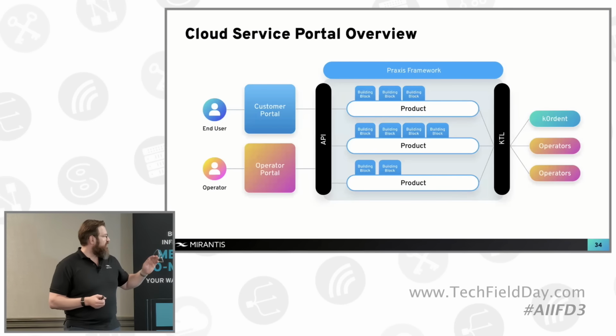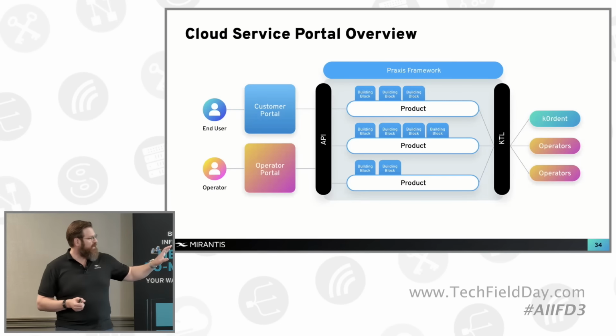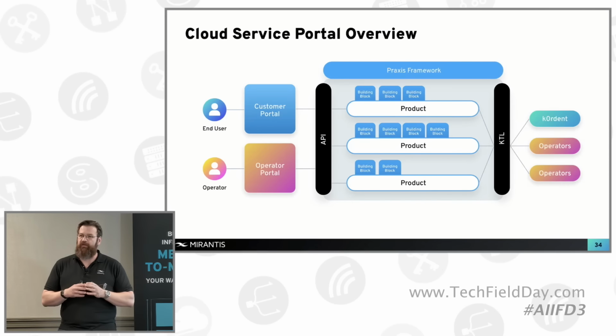So just kind of putting that into a picture, if you can imagine, each of these products is built up of a selection of building blocks. Those building blocks then create an ultimate product, which presents on the customer portal. And the customer comes along and clicks a button, puts in a few inputs of information, and they get a service out of that at the end of the day. One of the examples, which we'll demonstrate shortly, is a customer coming in, clicking a button to get a Kubernetes cluster, and the whole life cycle of that. All right. So Angelica's going to walk us through this demo.